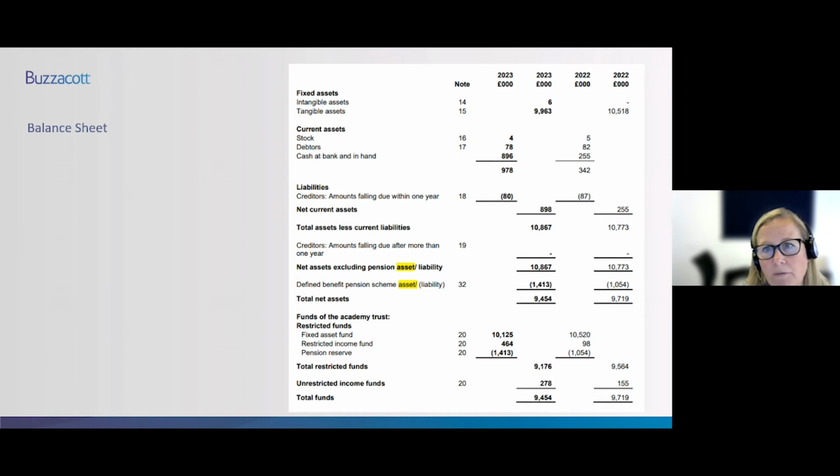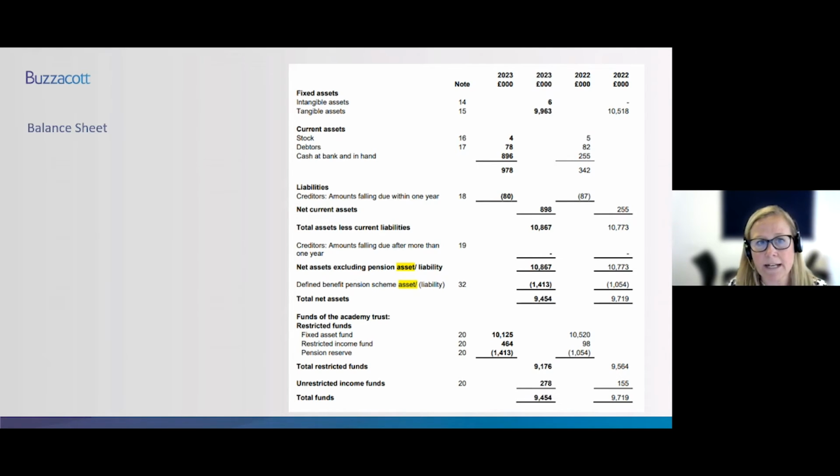So here on the top half, if we're looking at those assets and liabilities, key figures to focus on are cash and net current assets, because these are really giving you the financial viability or solvency of the Academy Trust. The fixed assets at the top, for example, is obviously mostly your school building. You can't dispose of that, so really you are focusing on those net current assets. And cash flow forecasting is obviously a key part of the activities and responsibilities of the CFO and the finance team. But as accounting officer, you will be responsible for overseeing that. So it is really important that is done throughout the year.